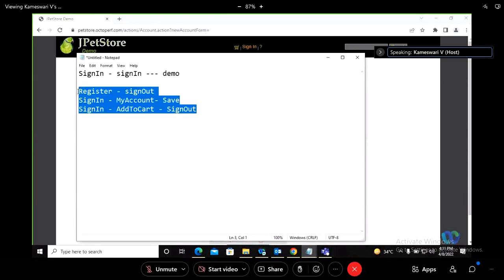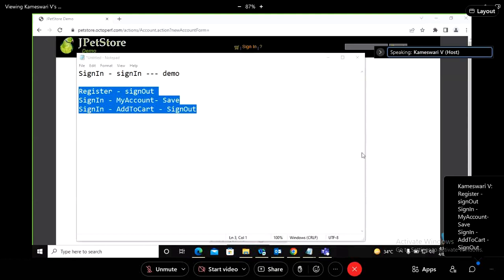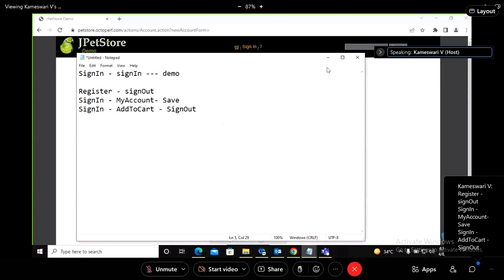So try to do this. Understood, team? In the same application, you will find register, my account, and add to cart features, for which you have to create your Selenium WebDriver scripts. So these are the two things. This is one thing. And the second activity is that I have given you the task to work on implicit and explicit wait statements. I have given you the links. And apart from this, for your reference, I will also share Selenium recordings.